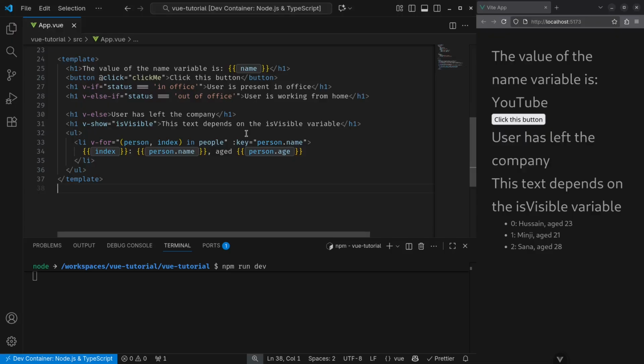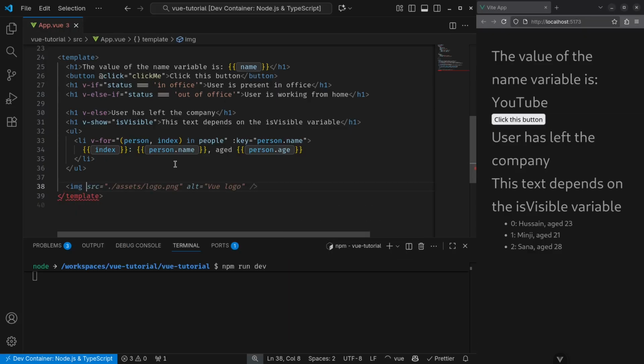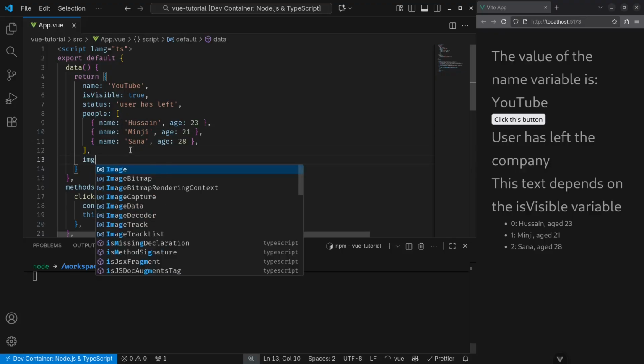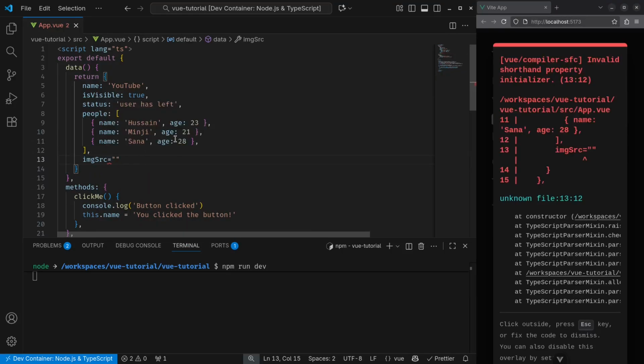So another directive which I find really useful is called v-bind. So v-bind is to bind data to an attribute. So for example, let's say you want to use a variable as the value for your attribute. For example, a source URL for your image. So we can do so with the v-bind attribute. So for example, let's say I have an image and then my source. And here I want my image source. So let's declare a variable, image source. And I just found this image from Google.